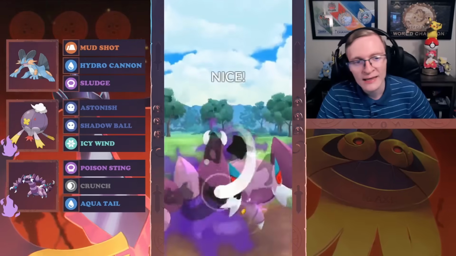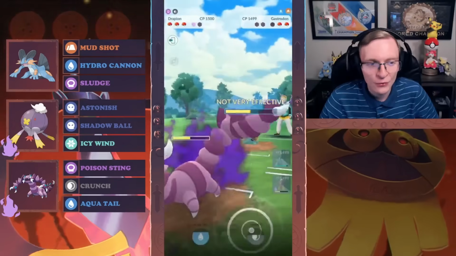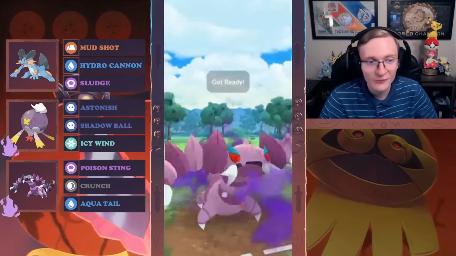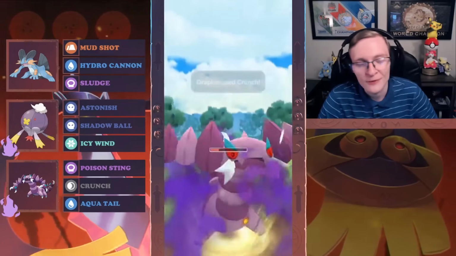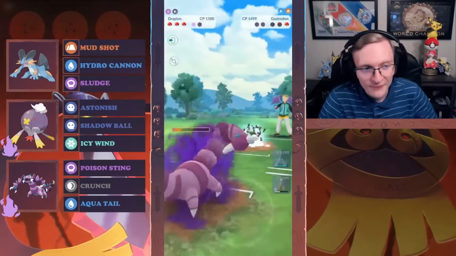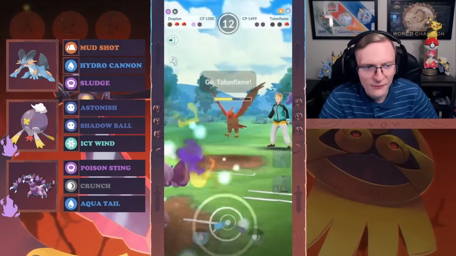I do bait out a Gastrodon, which is not ideal for a Shadow Drapion, but honestly at this point, we still have our own Drifblim, as well as maybe the possibility to get to 2 Crunches here, which means that now Gastrodon, while it is generally a counter to Shadow Drapion, is going to go down here with a lot of energy. We do Poison them down here, our opponent opts to let it go, and in comes that Talonflame once again.